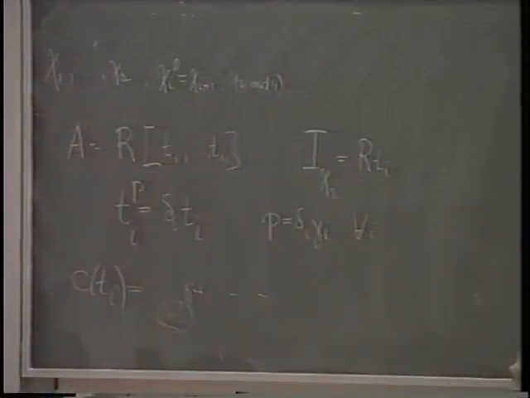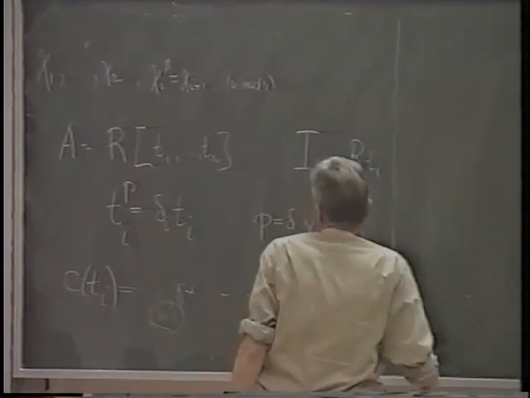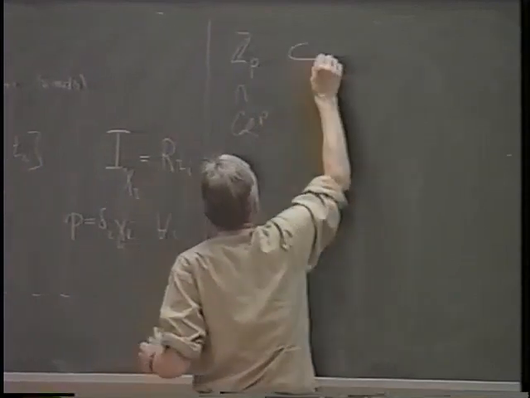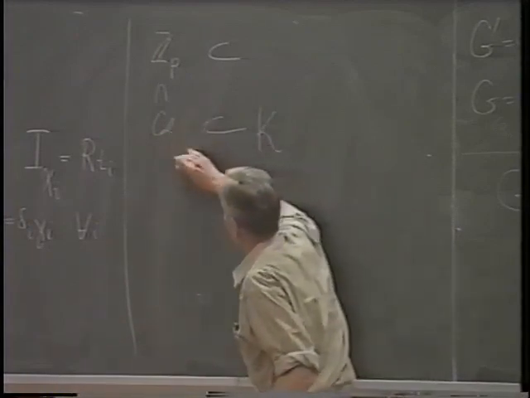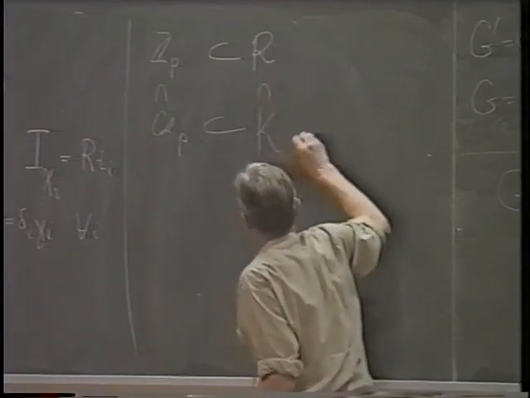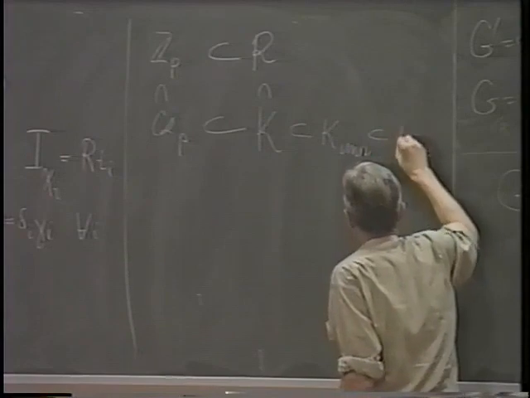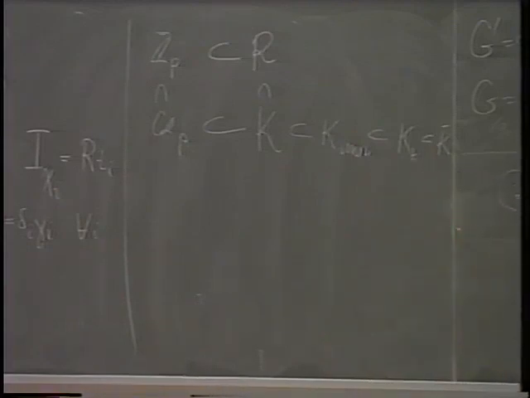Now let's take a different point of view — the really good stuff. Working over Z_{P,Q} (the ring of integers in a finite extension of Q_P), let R be the ring of integers there. I have the maximal unramified extension, then the maximal tamely ramified extension, then the algebraic closure, with various Galois groups. Let's take the point of view that we have a finite flat group scheme G over K (the fraction field) and we want to see: can we get it from R? In other words, is there a group scheme script G over R of which G is the general fiber?